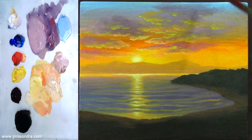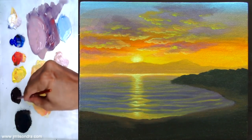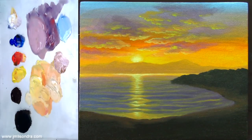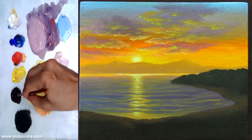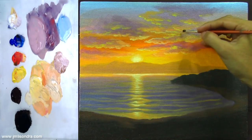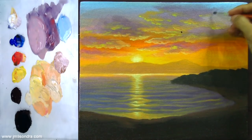Okay, and I think I'm going to put the palm trees here. So of course I'll be using a smaller brush now. I'll be using this number 3 flat brush. So I'll be using the pure raw umber. I'm going to put one palm tree here. Another one here.